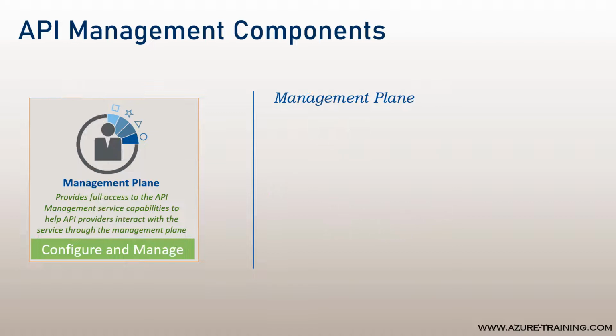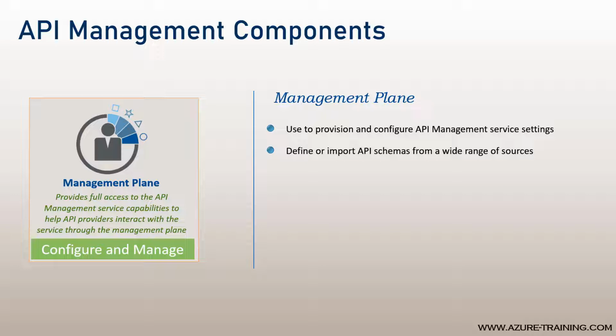We then have the management plane. Now, you can use the management plane to provision and configure the API management service settings. You can define and import schemas, that are the API schemas, from a wide range of sources. It can be OpenAPI specifications, it can be Azure Compute Services or a WebSocket or a GraphQL backend.